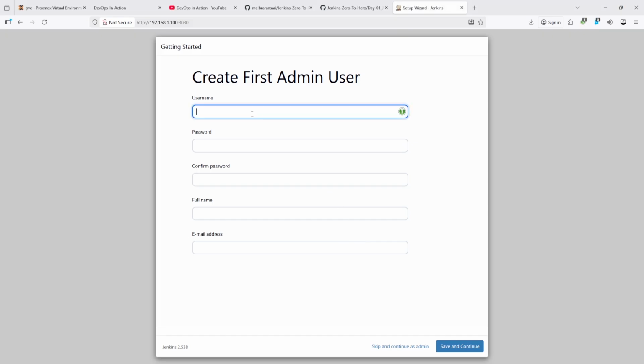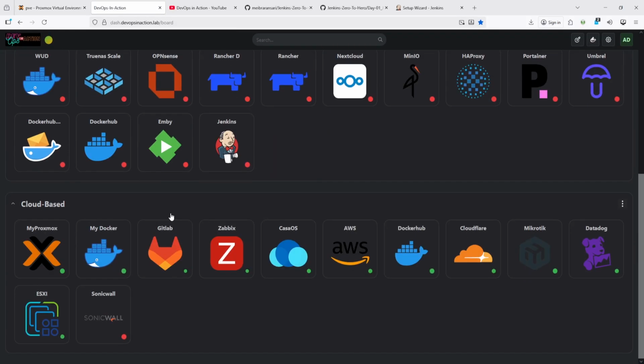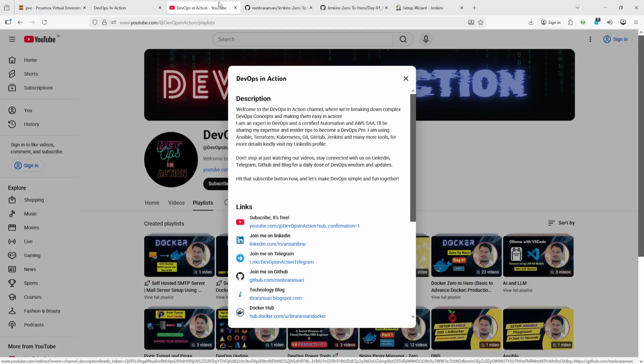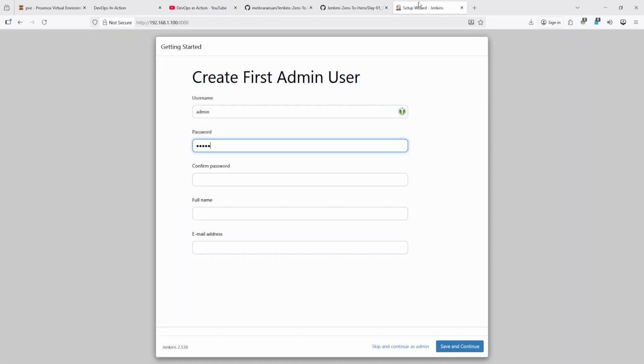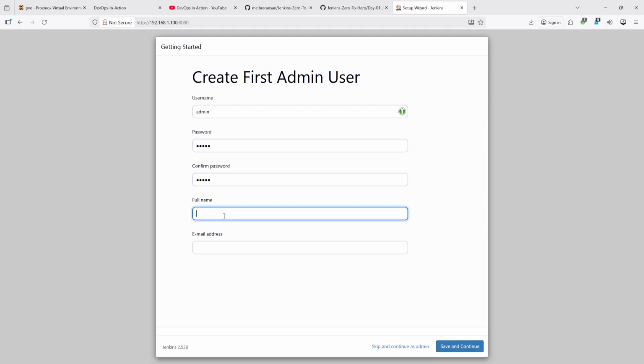Yes, installation is done. Now it's asking to create the username. So I'm going to create the username as admin, password as admin. Do not set your password as admin. It is very simple and hackable. I am using my own lab. As you see, this is my Proxmox, and this is the application setup which I have done, and this is not on the internet. That's the reason I am keeping things very simple here. Okay, but do not use a simple password in your environment. Always use a complex one and follow the standards.